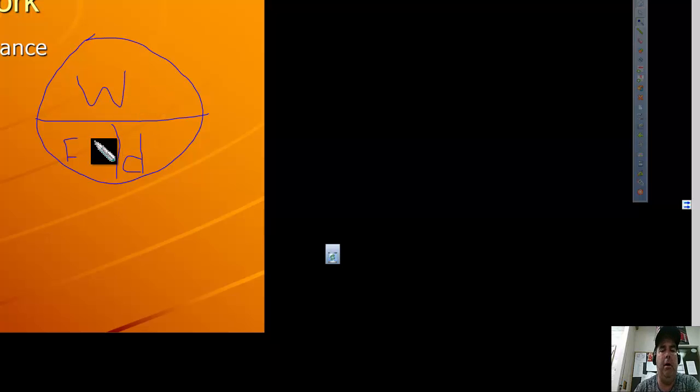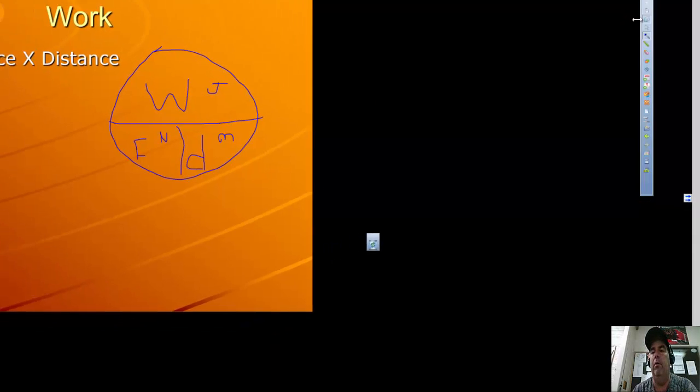Now I'm going to be putting them up here in just a little bit, but you've learned that force is measured in newtons. You know that the SI base unit for distance is the meter. And then finally, work is going to be measured in joules. Basically, a joule is a newton meter. What is a joule's worth of work? Well, roughly, think of an apple in your hand, taking that apple from your hip or your waist and bringing it up to your mouth to take a bite. That's about a joule's worth of work.